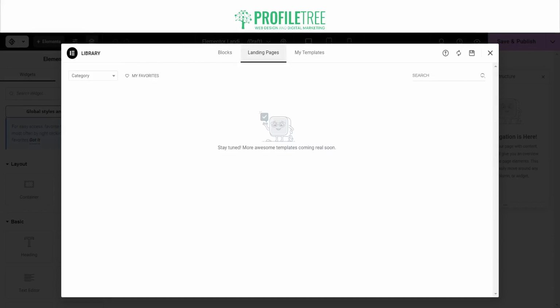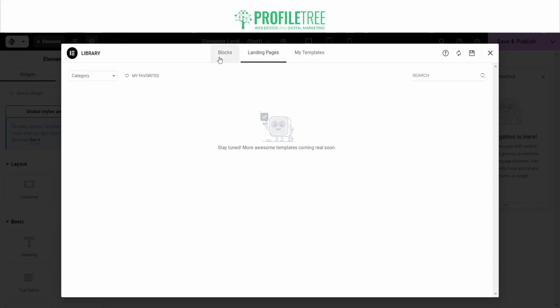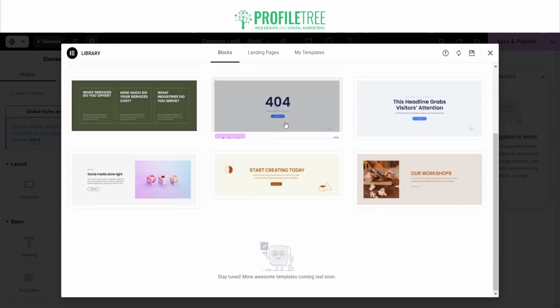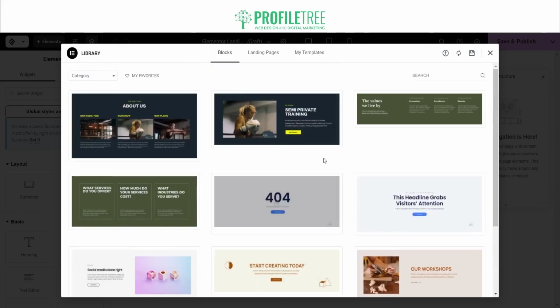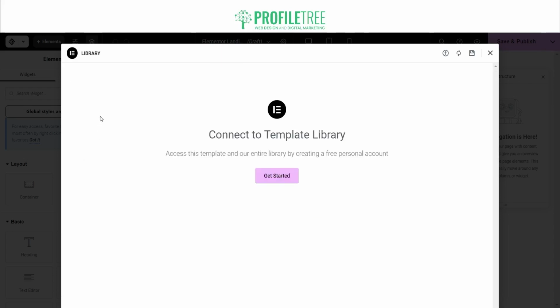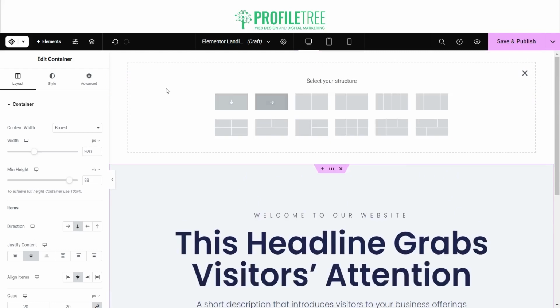And you can see that you can add some landing pages or some of the templates. So if we don't have any templates, you can search for some. So here are a couple of blocks that we can use for the meantime. So let's see here. Do category, we do a hero section, so we'll just insert that, and just like so we have the header. Now on top of this you could just add widgets or sections if need be.